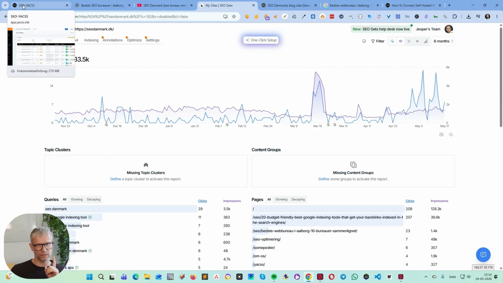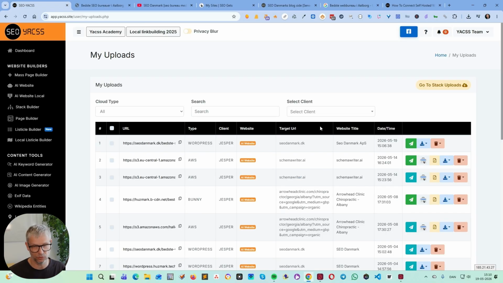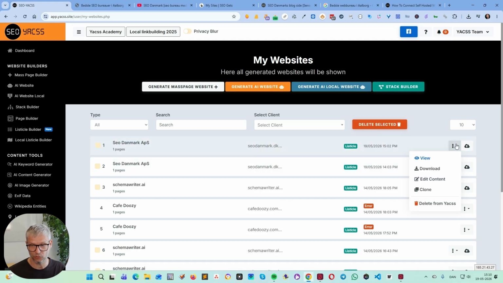So one thing I should note is that we know that Google is not super duper fond of you going out there and automating and publishing a lot of articles, so just be aware that for sure this works for 1, 2, 3, 4, 5 articles, probably also 10 articles. I don't know what the limit is. And if you're only publishing 1 or 2 articles, no problem at all. I have seen no problems, but just make sure that you actually inside of YACSS, before you upload, let's just go back to my websites. Before you upload this listicle, you can actually edit the content here.